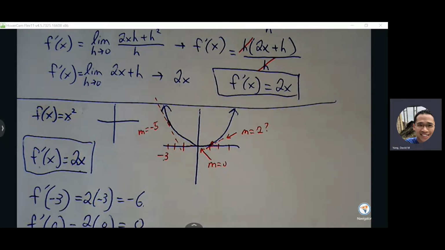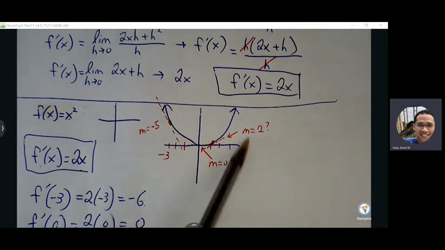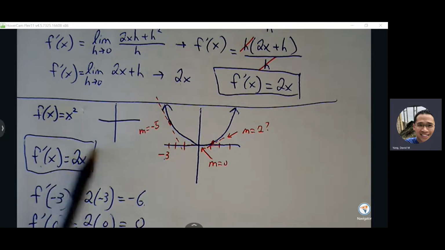Okay. But I keep wanting us to understand that it is not an abstract concept, right? I really want us to just be able to visualize these things, that it's just slope. It's just the steepness of a curve. It's just that we have the ability to do things that we weren't able to do before.